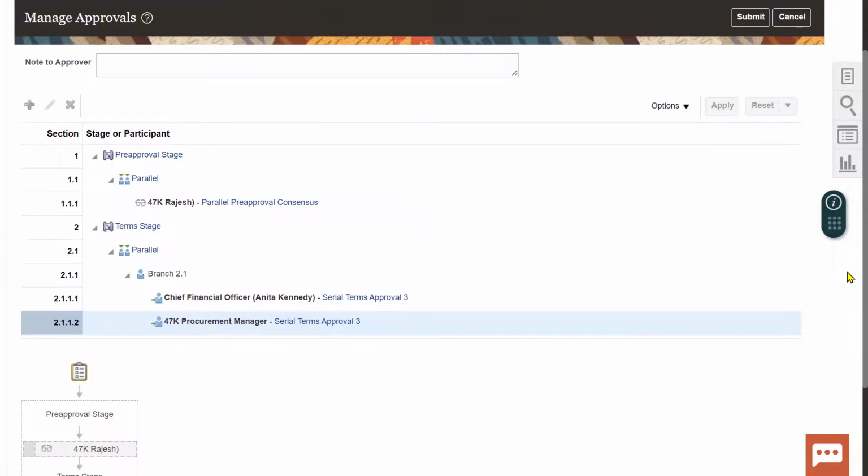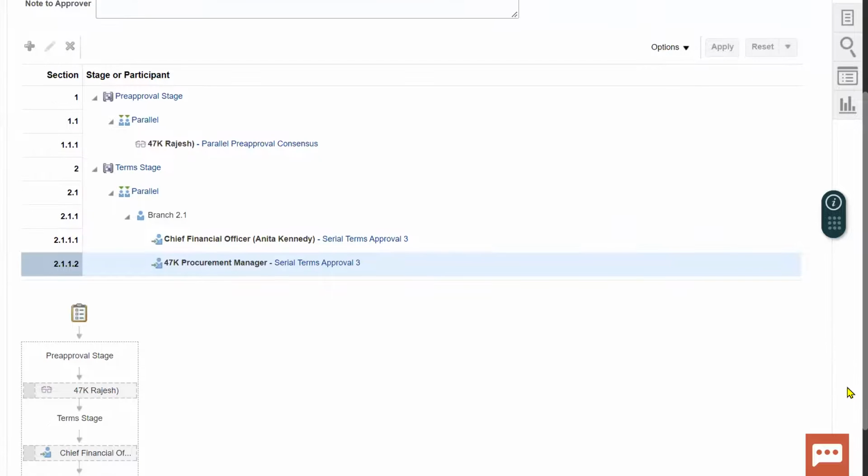Or else, if there is only one manager available at that particular client, instead of using the position name like procurement manager in brackets, if we mention the name, that name will also be displayed, right? Today you mention the name beside the position, and later the employee is going to change.